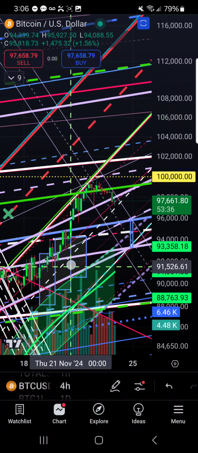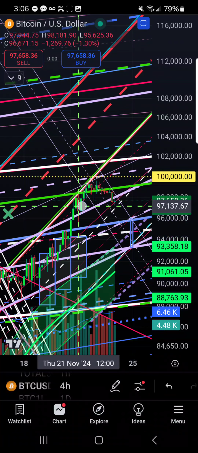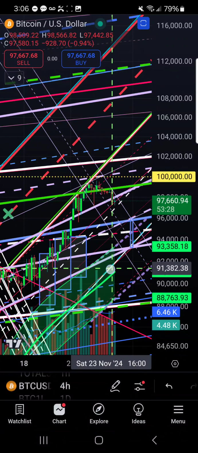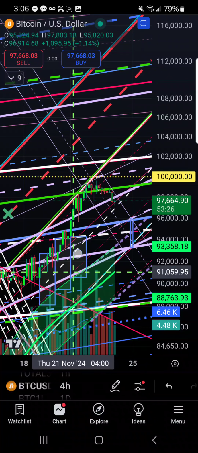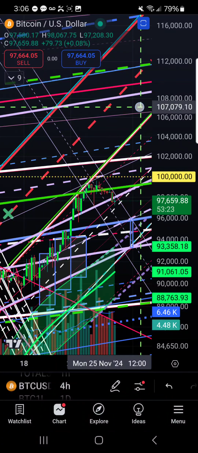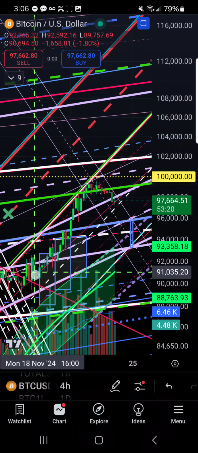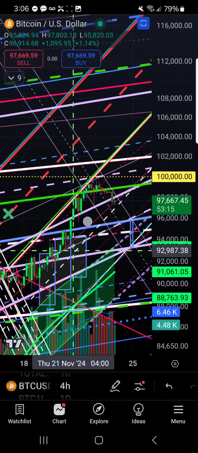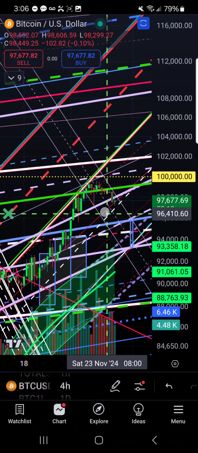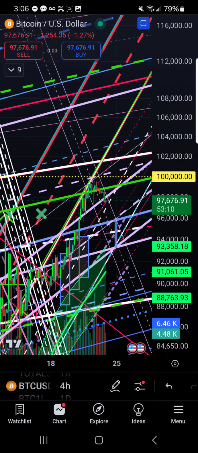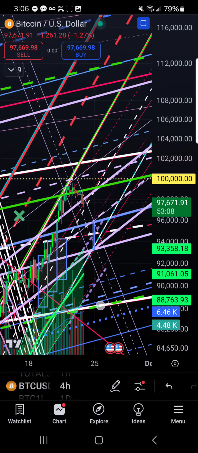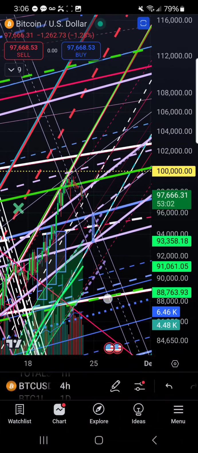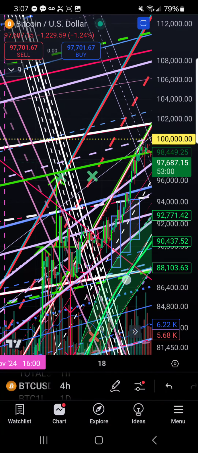And in prior cycles, we consolidated within this channel for at least a brief moment before shooting through and starting our parabolic bull rally. I think one time we consolidated very briefly in here and shot through. Another time we consolidated a little bit longer in here, but it's the same channel. It goes all the way back through the beginning of several parabolic bull rallies. So that's where we are at. We are consolidating within that channel right now.